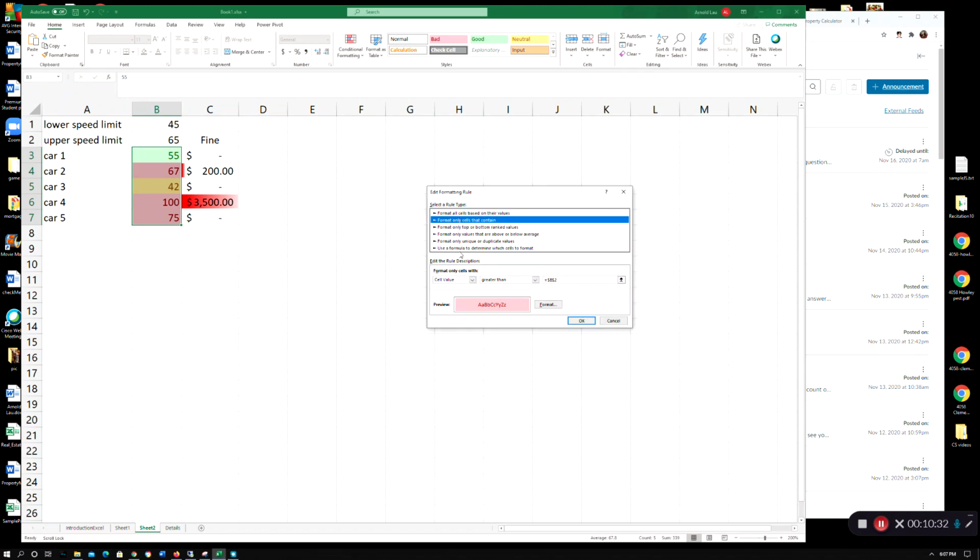You remember in the last video, I played around with this by doing a formula because I wanted to do an and statement to cover multiple columns. In this case, we're only covering this, so that's why you can do this. So you can have all kinds of flexibility. It's just a matter of playing around with it.